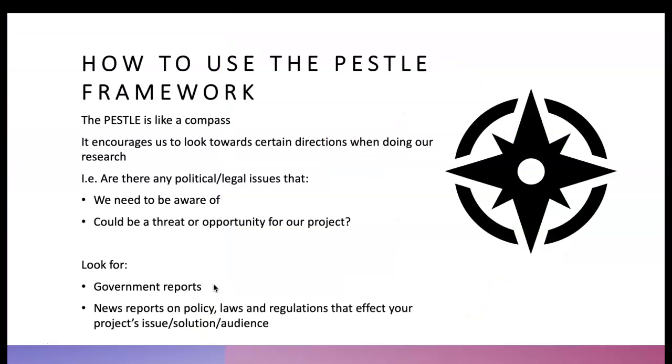So we can use the PESTLE framework as a research tool to make sure we're looking in all the right directions when we're doing our research. We can make sure we are investigating each area of the marketing environment to see if there's anything that could be useful to know, anything that could help us with coming up with a strategy, or anything we need to be aware of and avoid.